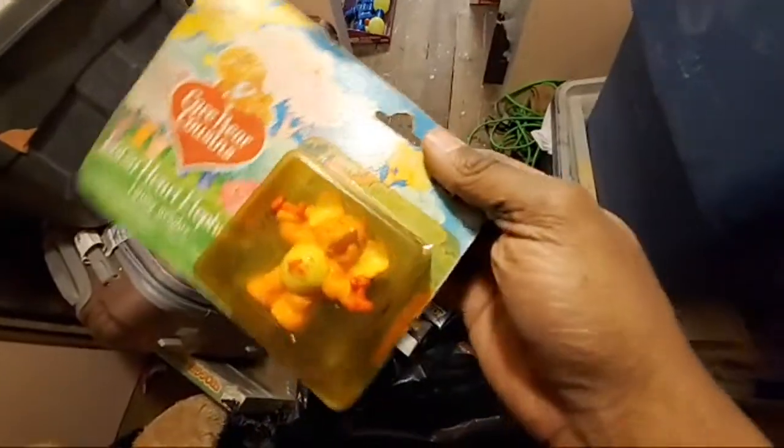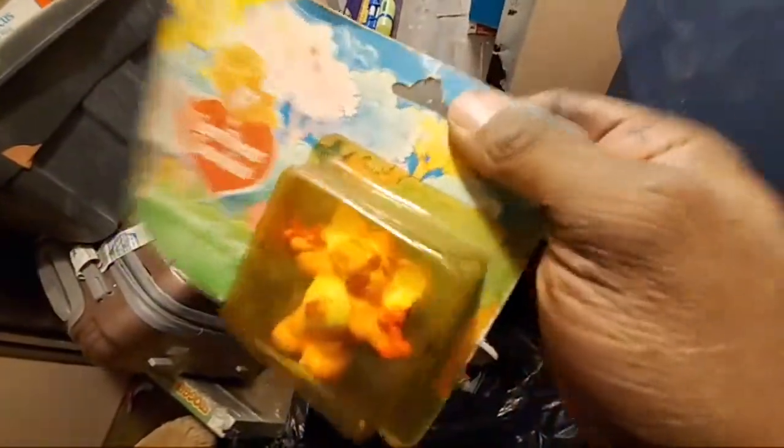Duncan, yes. Yo-yo, I own a couple of those. Thank you, somebody knows what those are. Duncans are really old. These are the Care Bears. Look how old, look how brown the, whatchamacallit.